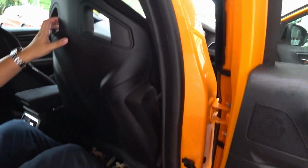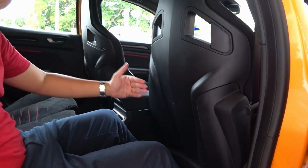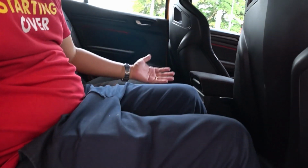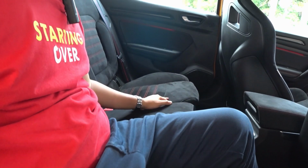I can't talk about the leg room just yet because these are not the seats that we are getting in the market. Any talk about legroom here may not be representative of our car, but I can tell you that seat cushion angle is good. I'm getting decent thigh support. The cushion could be a bit longer, I would say, but nothing severe. All right, and headroom is actually rather good. Individual adjustable headrests here, and just come here, fold the seats down.